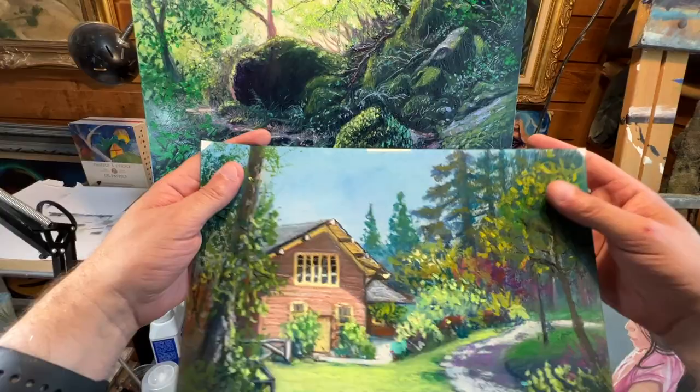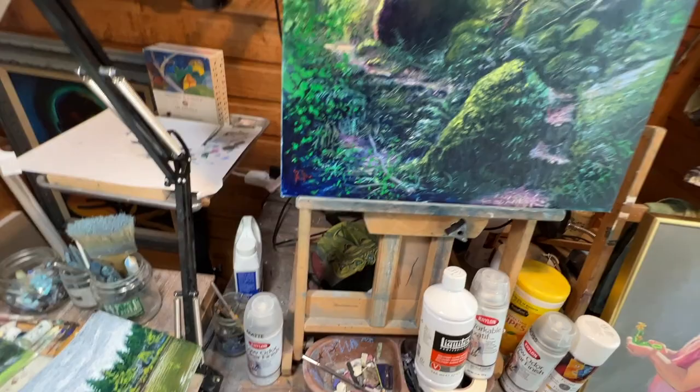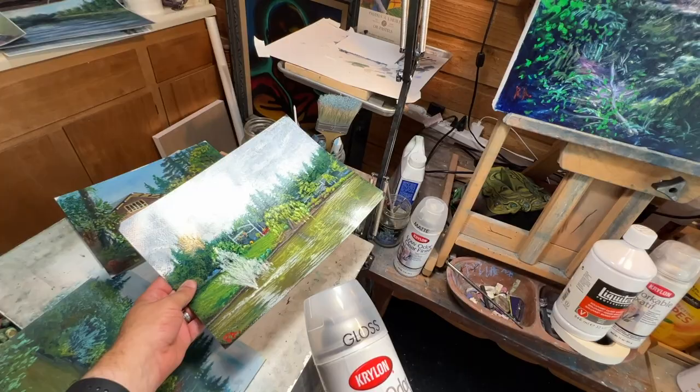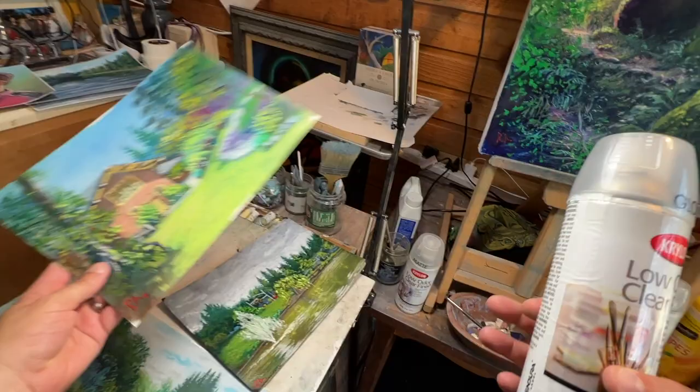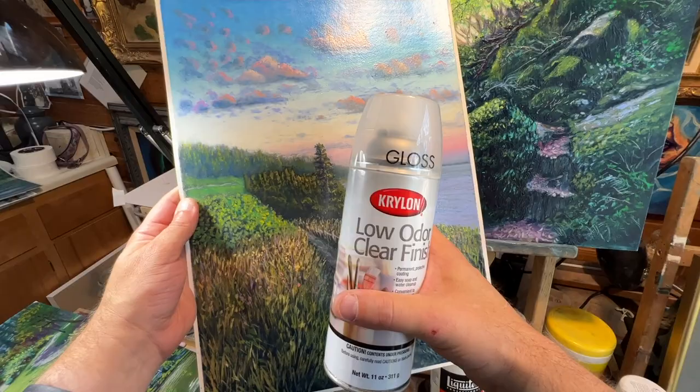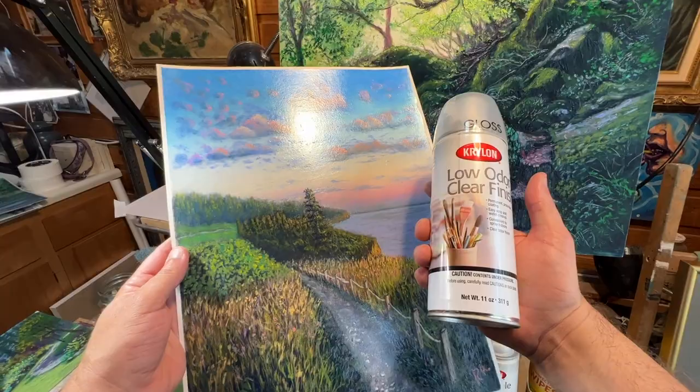Right? So there you have it. So, the low odor clear finish. I tried it on panel. We tried it on Canson watercolor paper, and then also pastel matte. All right. And this one on pastel matte has a Nupastel underpainting underneath this. There's Nupastel and then a workable fixative and then oil pastel and now the low odor clear finish. And you can see it completely works.